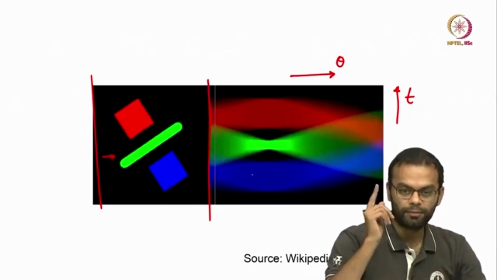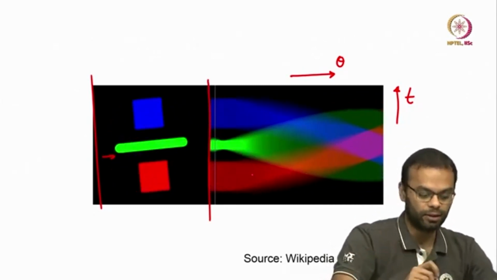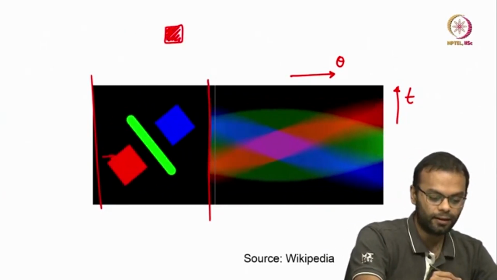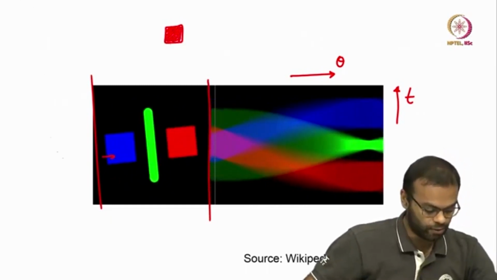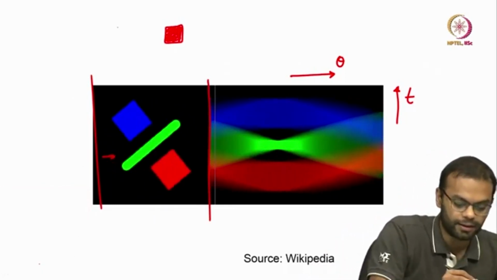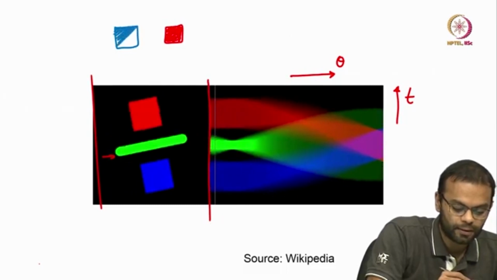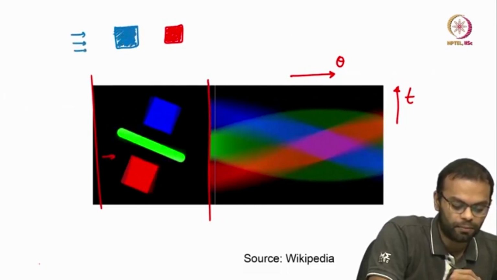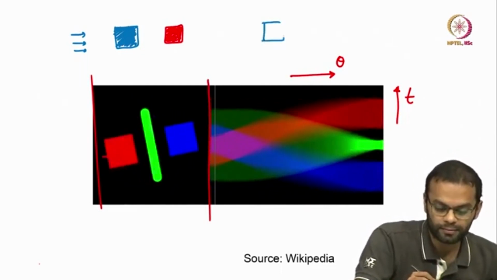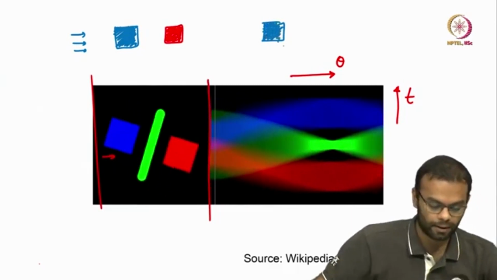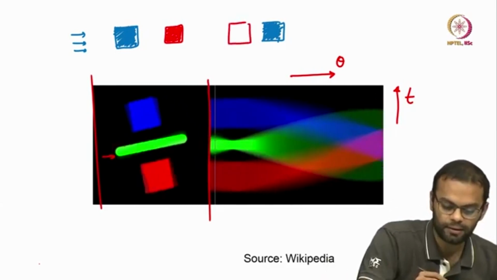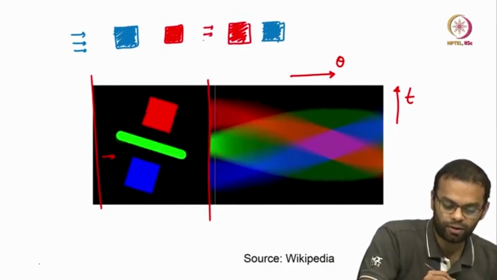So you do not need a rotation by 2 pi, you only need a rotation by pi, because for theta equal to 0, let us say the red square and the blue square are like this. So the light coming from here is going to look at both, but for theta equal to pi the blue square is here and the red square is here, and the light coming here is again going to see the same thing, right.